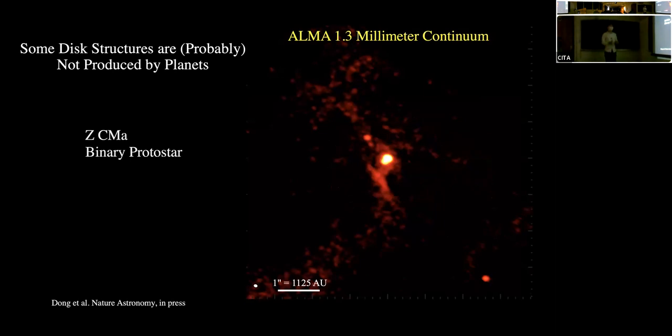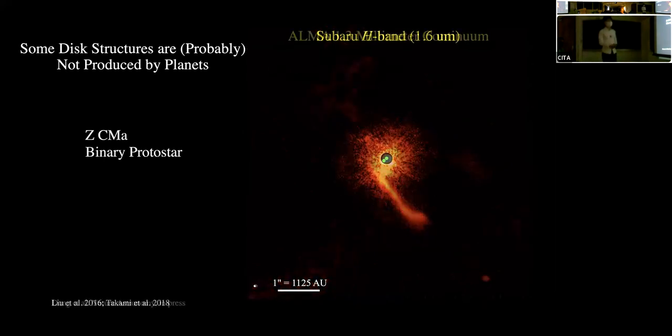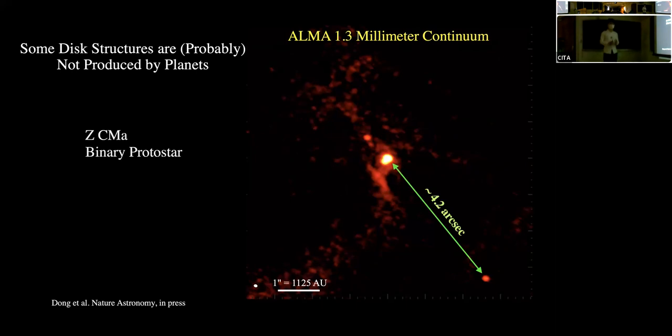So we went ahead and took an image of the system at 1 millimeter wavelength using ALMA, and here's the image. So we detect the counterpart of the spiral in millimeter emission, as you can see here, although only the part close to the center. And then we find a point source at almost exactly along the extension of the spiral at quite a large distance, at 4 arcseconds away, or 4,000 AU. This source has also been detected in various gas emission, which makes us think it is associated with the system instead of a random foreground or background star.